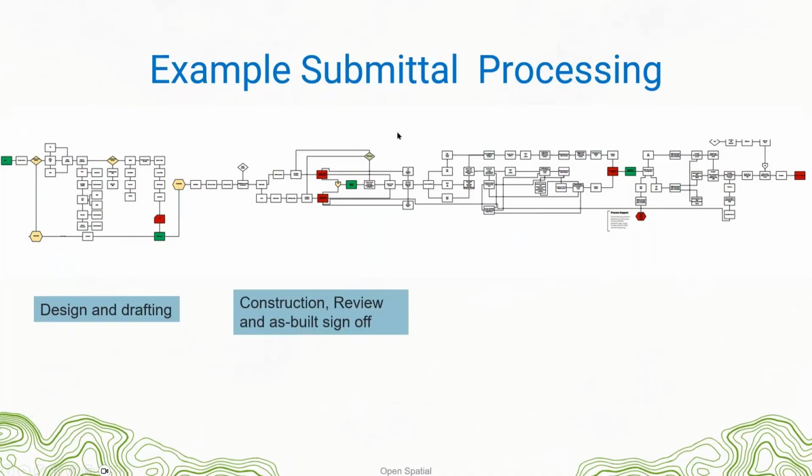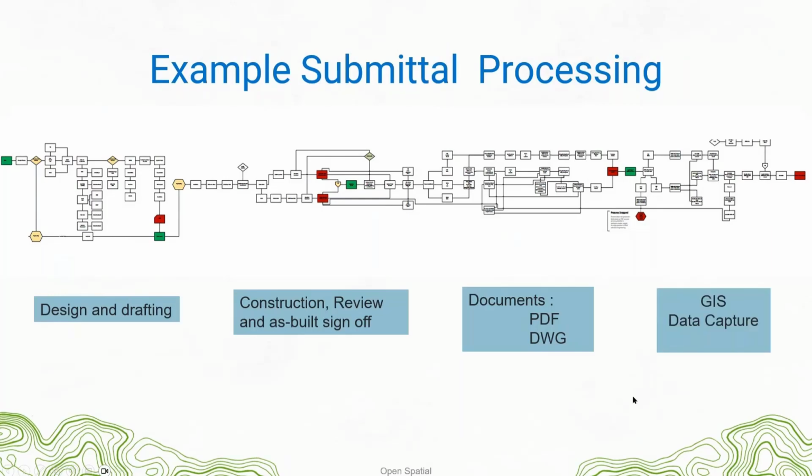There's usually a review phase, and then there's also a delivery phase of some form of documents, PDF, DWGs, or both. And this may well be in a document management system, even a system that stores the PDFs and archives them, and it may even have a legal requirement of a wet signature on the PDF, and that's all fine. But that's typical, and then the GIS folks usually get it right at the end, and they've got to just figure out what to do.